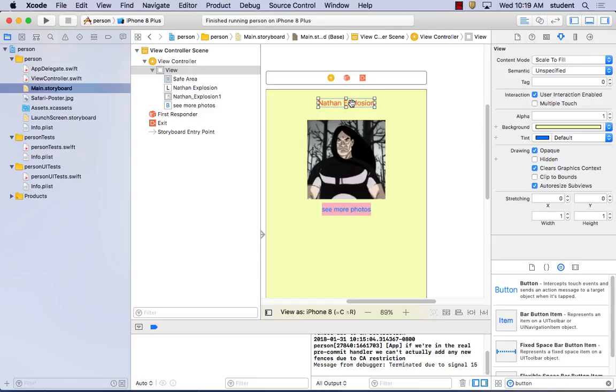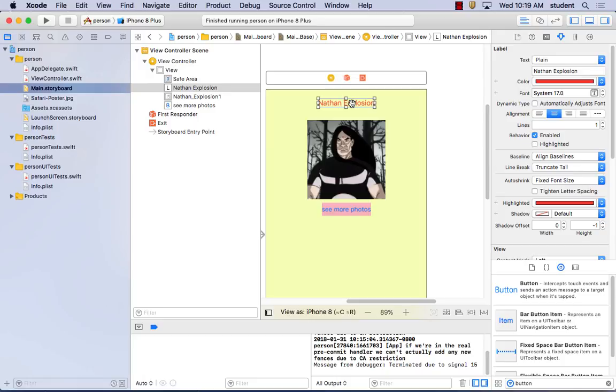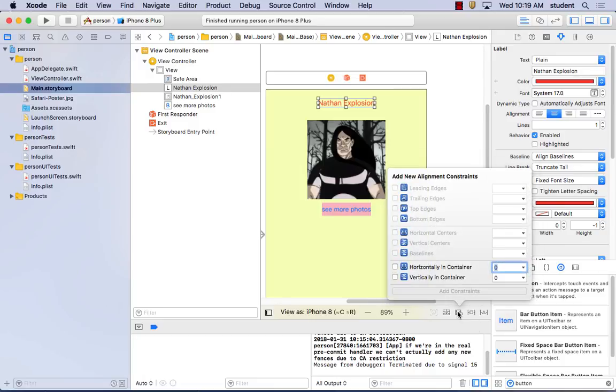First thing I'm going to do is grab the nation explosion right there and align it to the center. To align that to the center, I'm going to use the one with the bar. It looks like a bar chart, right? Do you see the one that looks like a bar chart? A line, it says align. We click on that. First thing you see at the very bottom here is horizontal container, vertical container. If I want it to be horizontally in the center of the screen, all I have to do is check this box and add one constraint. So I check this box and say add one constraint. If I check this one, vertical, where do you think it's going to put it?